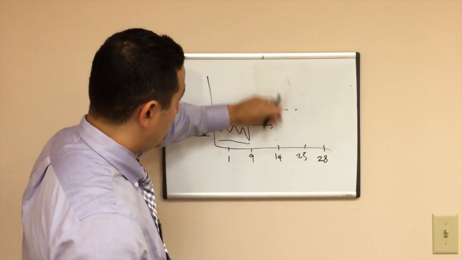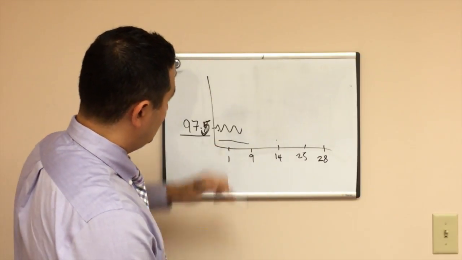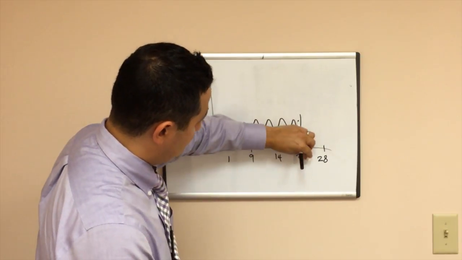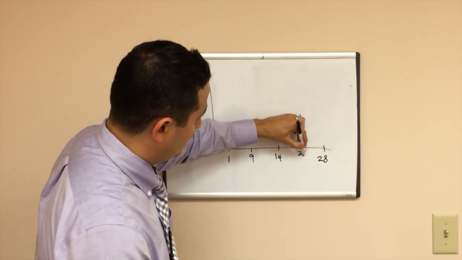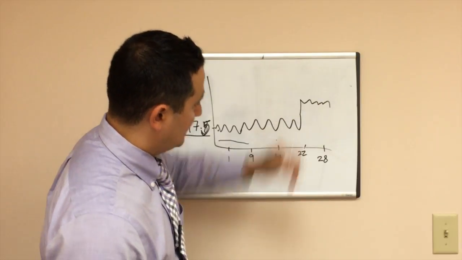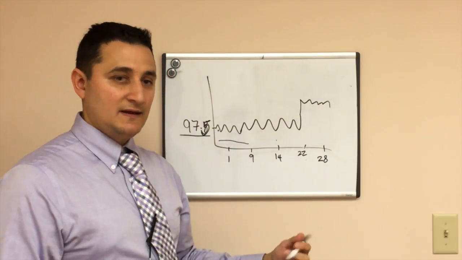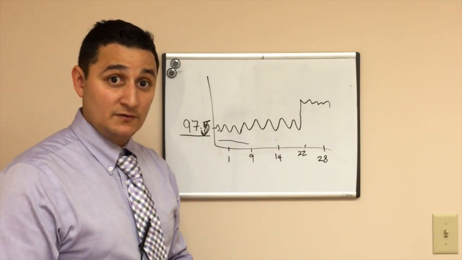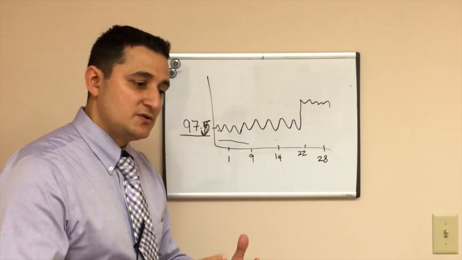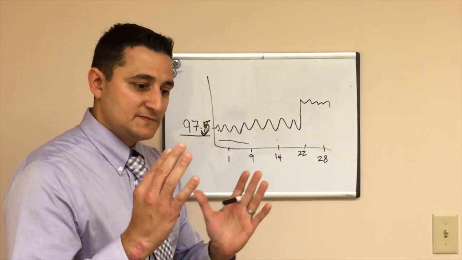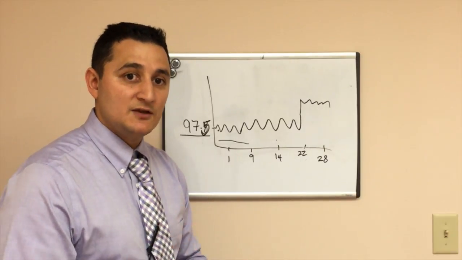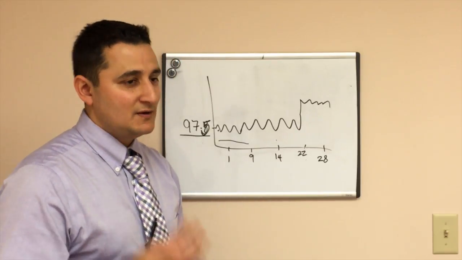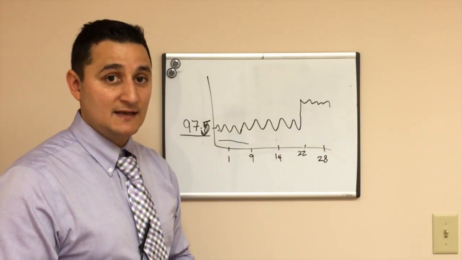Okay, it may also look a little bit different. You may have a cycle where you're ovulating, say, around day 22, and having a 28-day cycle. If you're ovulating a lot later than day 14, it's going to be much more difficult to get pregnant because the uterine lining has a specific window of time when it's receptive to implantation. And if you conceive after that window, it's going to be very difficult for implantation to take place.